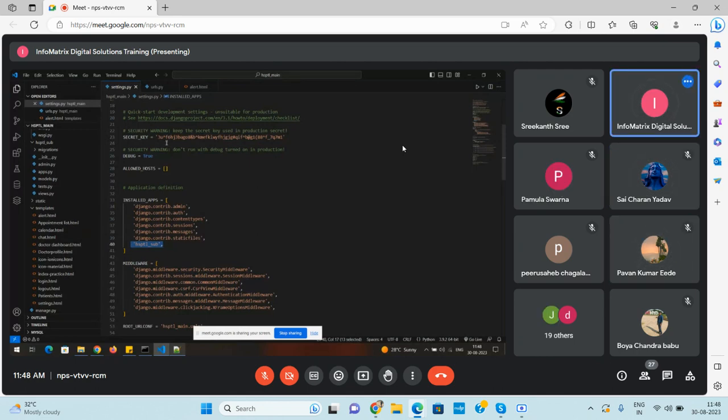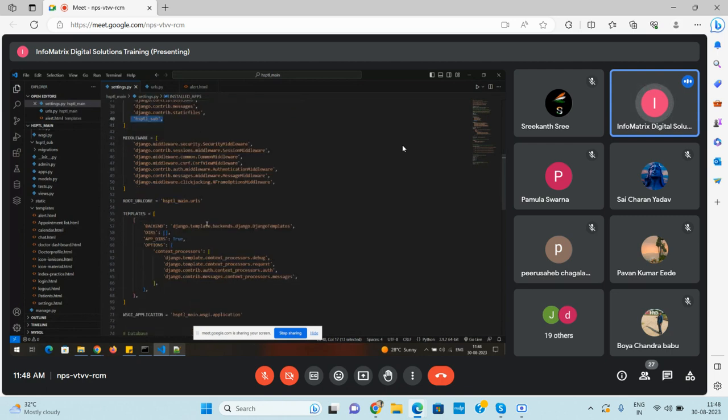Okay, fine. If you have seen this file fully, you can see the variable called TEMPLATES here. You have already seen this previously. Here in this DIRS key, this is a key and value pair, dictionary format only.